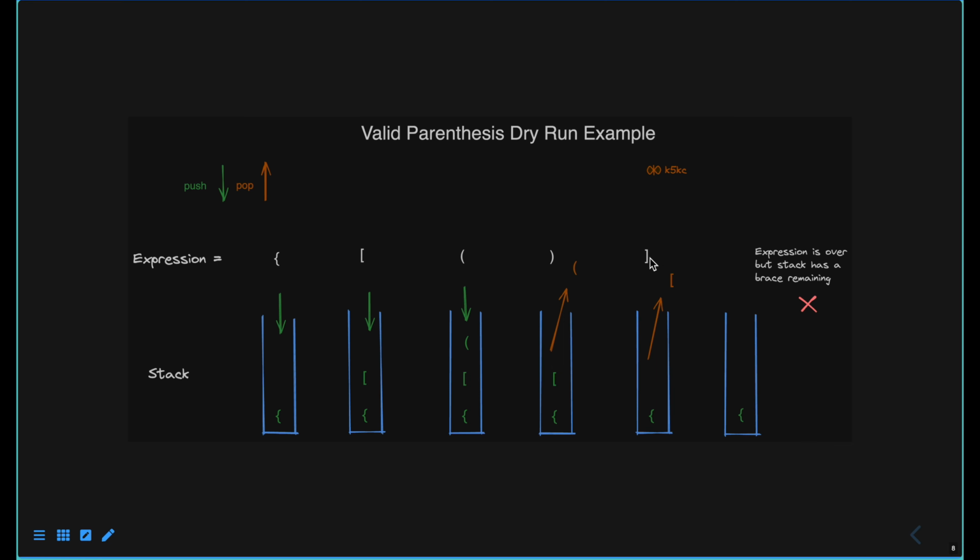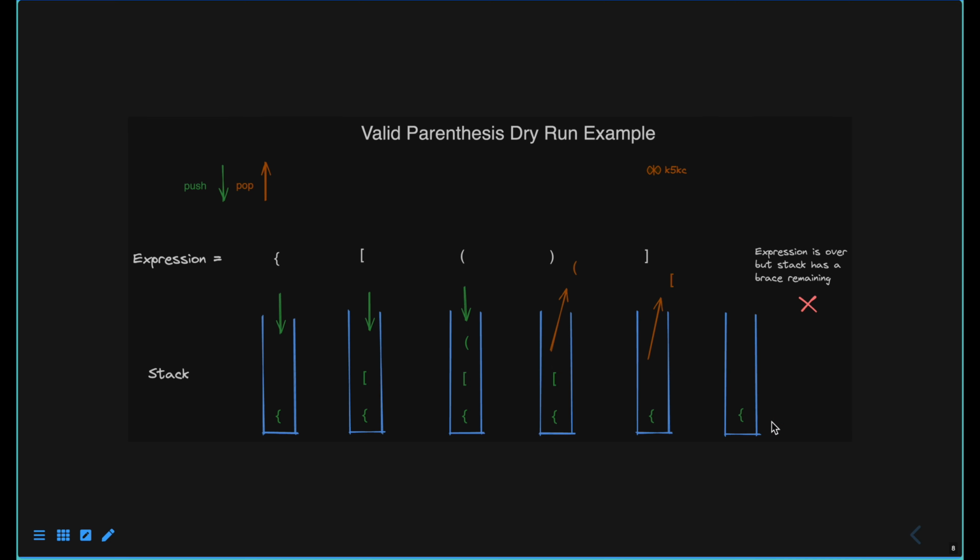In this case, we again get an open brace, we push it to the stack, we get a square bracket, we push it to the stack. We have an open parenthesis, we push it to the stack, and then we have a close parenthesis, and we pop out from the stack, and they match. And then we get a close square bracket, and we again compare to the popped out character from the stack, and they again match.